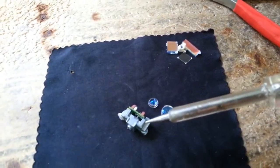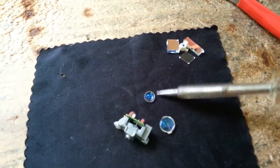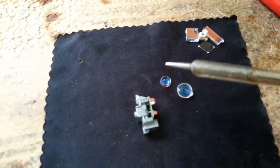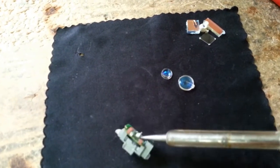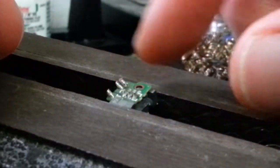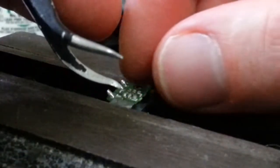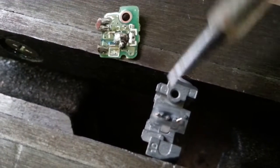Here I have successfully removed the laser diode package as well as a few optical components. These are the two main optical lenses — this one is used for converging and focusing the beam into a focal point. Here is the laser diode, which unfortunately is permanently fixed inside this mount. So I won't be able to remove the laser diode to its completion, but I can use this mount as a weak heat sink and all I have to do is desolder the pins from the board. Here I have the laser diode pressed in a vise, applying heat to each pin carefully, and that should be enough to remove the PCB board from the pins. Here I have successfully removed this PCB board from the laser diode pins.